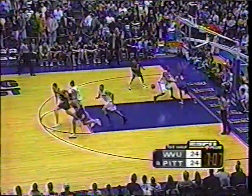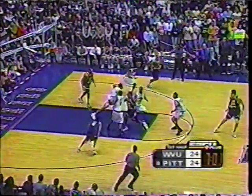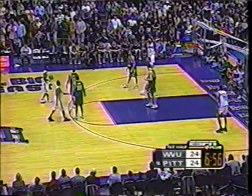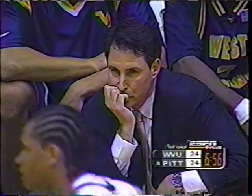Into the hands of Sally. Here comes Hargan — one freshman to another. Jonathan Hargan behind his back — just trying to do too much. And the Panthers make you pay. Knight fouls him. Took a little while for that whistle. Knight bumped off the ball — good call. Too much dribbling by Hargan that last time around.